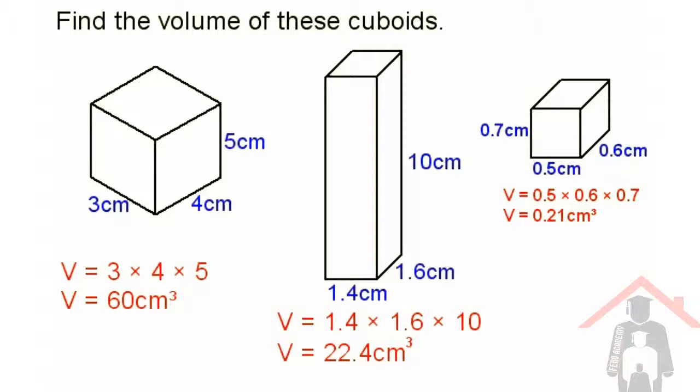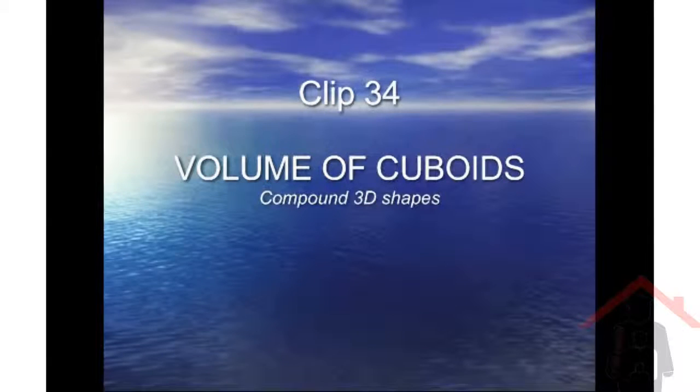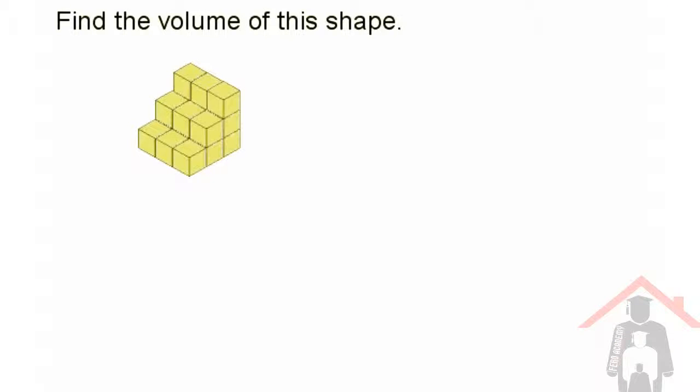Here are the answers. I can see that this shape is made up from these 6 cubes here, and another identical 6 here, and another identical 6 here. So to find the volume, I can do 6 multiplied by 3. This gives me 18 centimetres cubed.